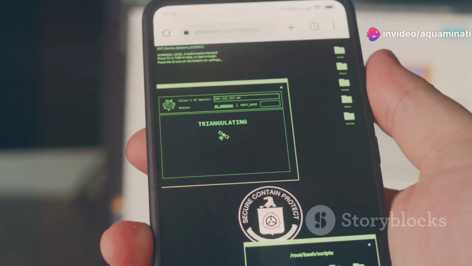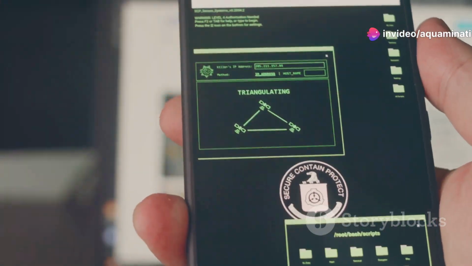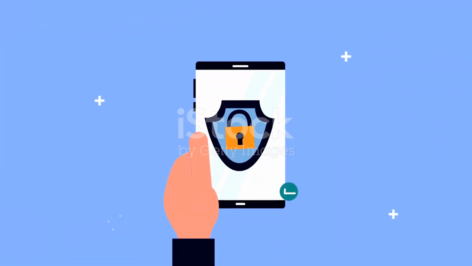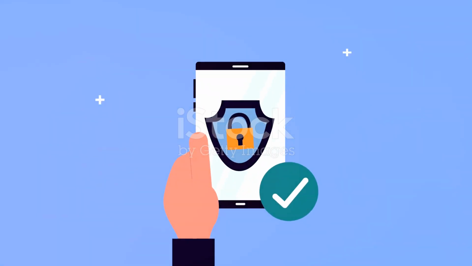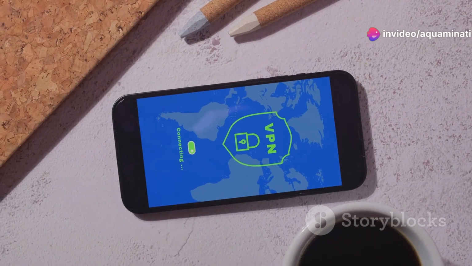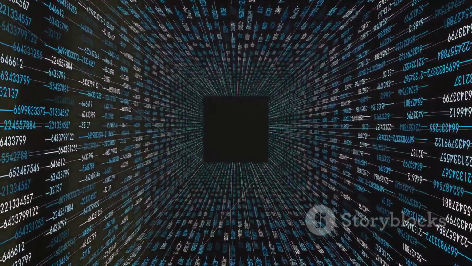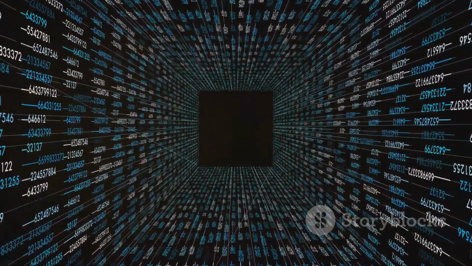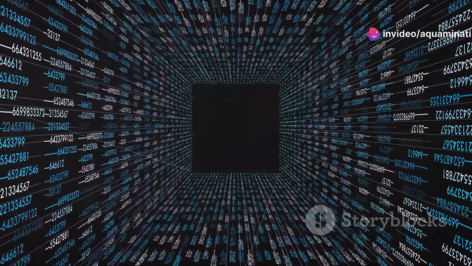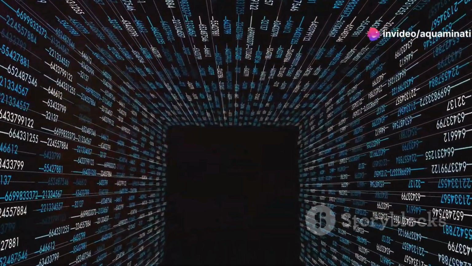Section 5, HTTPS Proxy Interception, decrypting the secure tunnels of your Android device. You've probably heard of HTTPS, the secure protocol that protects your data when browsing the web or using sensitive apps. HTTPS stands for Hypertext Transfer Protocol Secure, and it ensures that the data exchanged between your browser and the website is encrypted. It's like sending your information through encrypted tunnels, making it much harder for eavesdroppers to intercept.